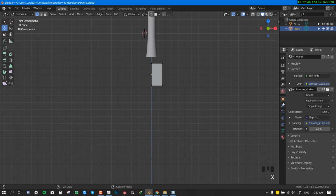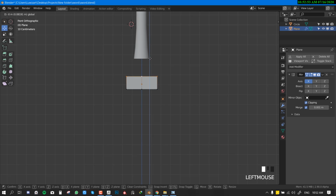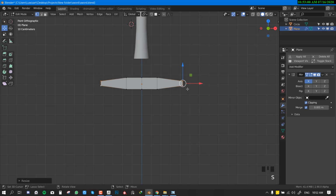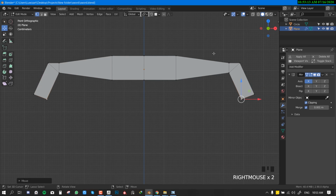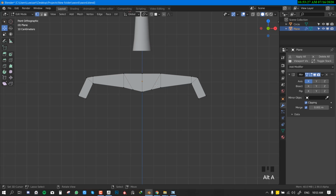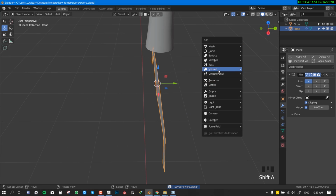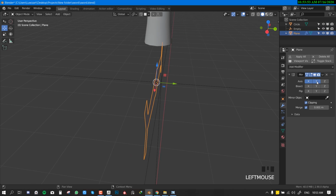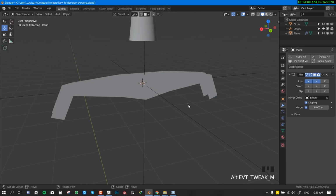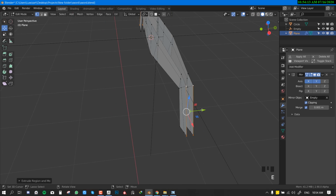Okay, so this is where the fun process started, where I started using a lot of modifiers, mainly the mirror modifier. I'm just using the basic one where you have X symmetry, but for this, I'm going to be using multiple symmetries to create multiple objects. So for now, this is just X symmetry. If you notice, I'm creating some weird edges. That is to preserve those edges, so that when I add subdivision, everything looks nice. That's why most of the edges look the way they look.